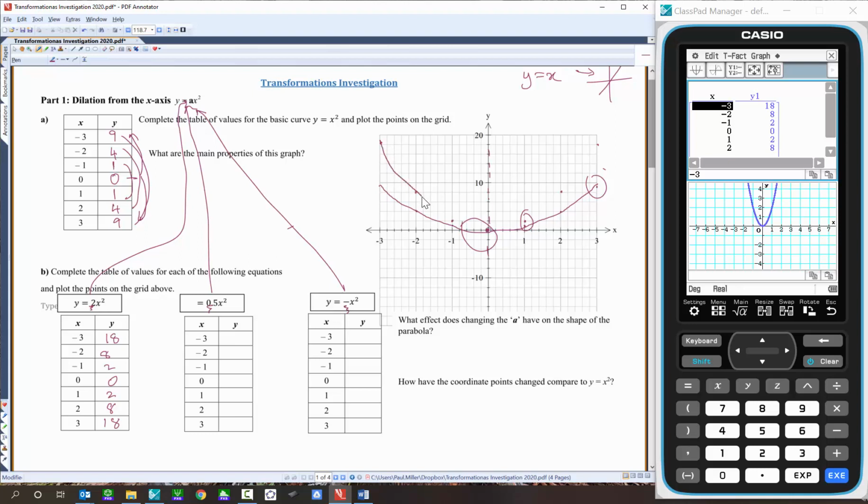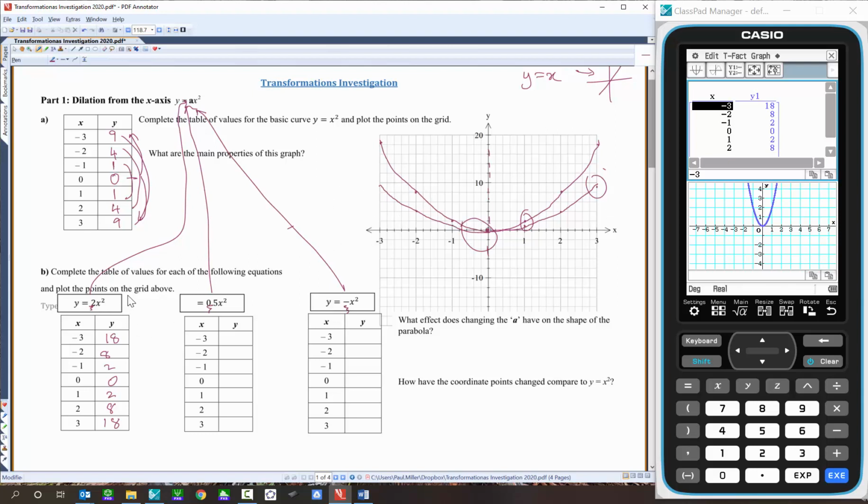What it will do, let's see if I can draw this parabola. It's a pretty good effort, that. I'm happy with that one. Again, a bit jittery here. Your curve needs to be nice and smooth, okay? And it needs to be curvy. You can't draw straight lines connecting that. It's got to be a curvy curve, so to speak.